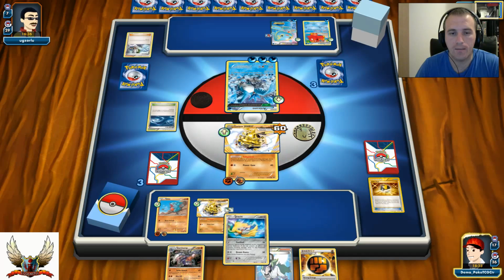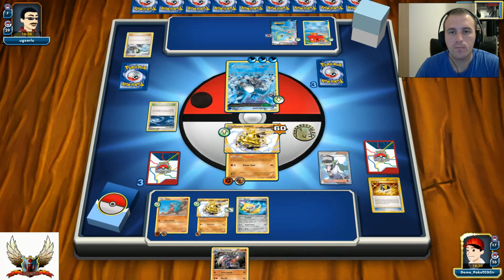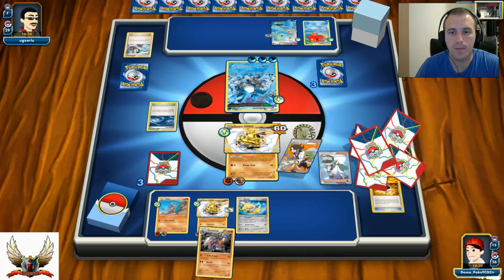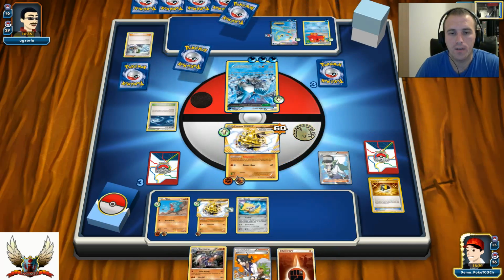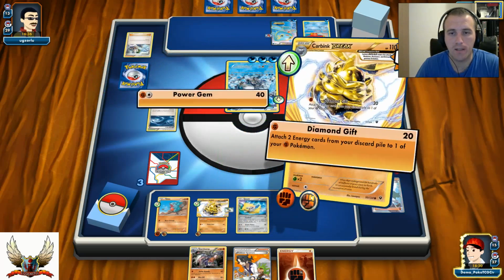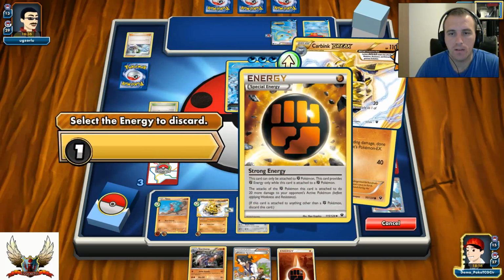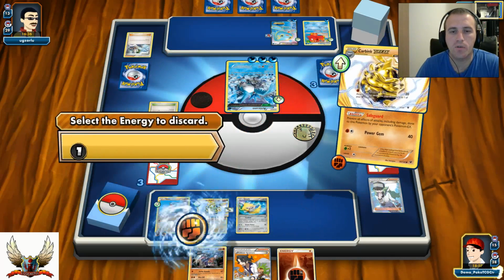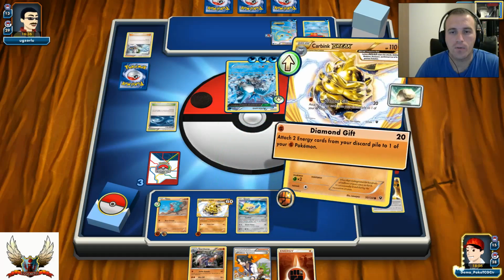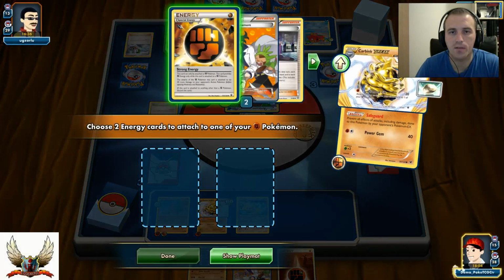A top-deck N means only one thing. I'm going to end myself and my opponent down to 3 cards. There's just a Garchomp. But okay, I mean, I can retreat and discard one of my energies. Of course, go with my Diamond Gift. Hit for like a resistance at 20.